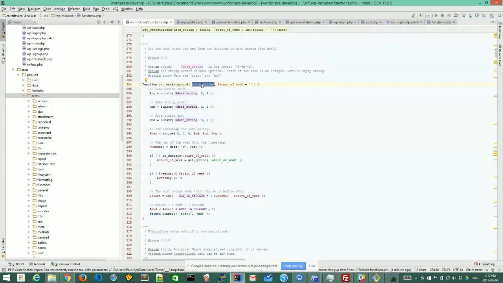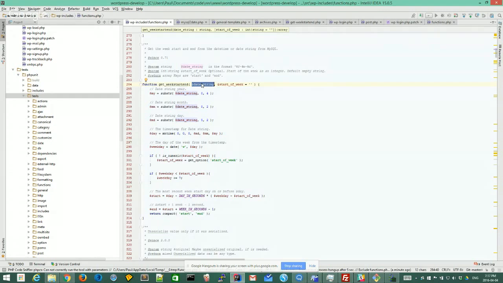Probably best leave it alone. Yeah, I just don't like it. We have a function here which is not usable anywhere because of the way it's built.